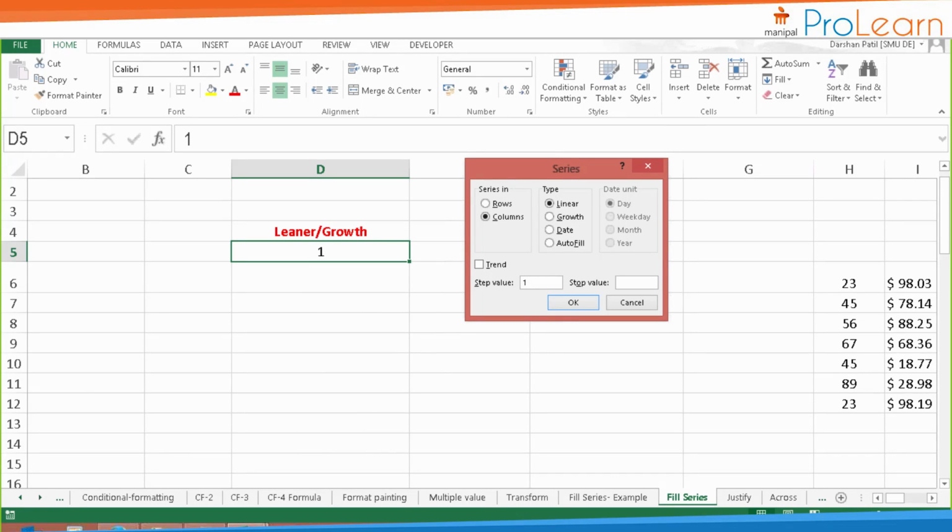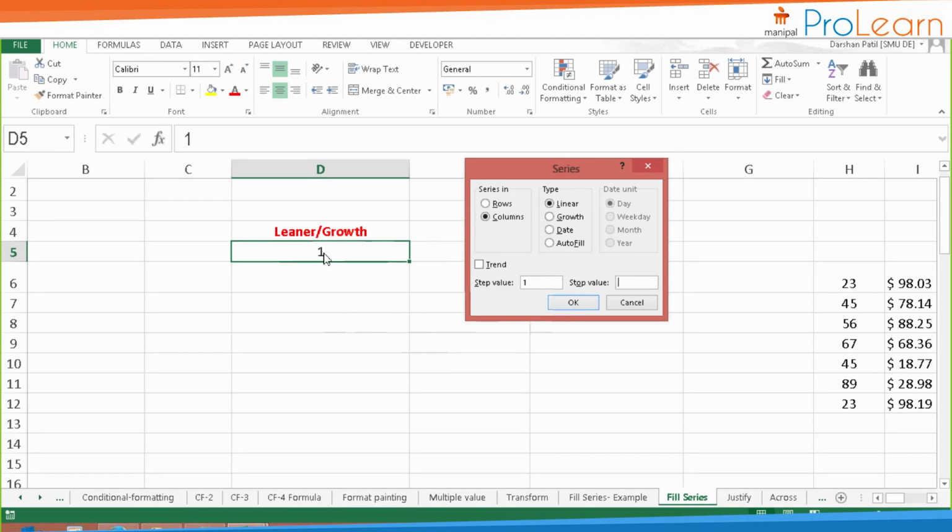How do you generate 1 to 25 using linear? 1 is the starting number, and the second cell should be 1 plus 1, so the next cell will be 2. Then 2 plus 1 is 3, 3 plus 1 is 4. That pattern will follow here.